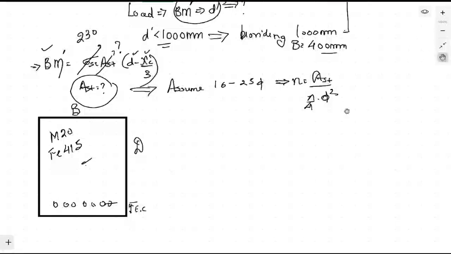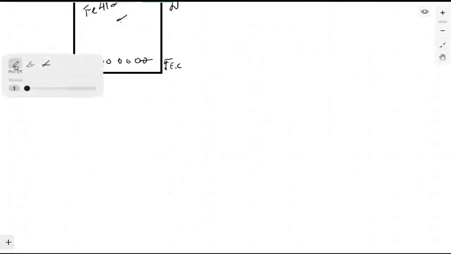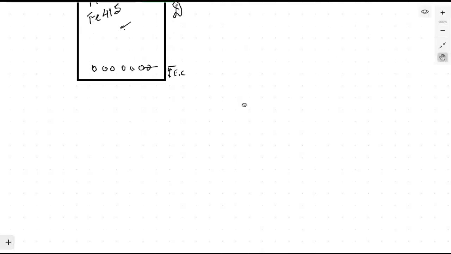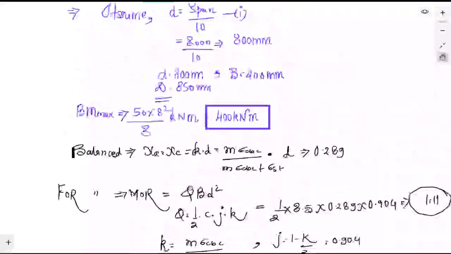Fine. तो ये आपको ध्यान रखना है. One question I'll send you on WhatsApp. You have to just solve that question and send it back to me. Just revise these 3 cases which I just told you. These are the 3 types of questions which can be asked in the singly reinforced section of the beam.